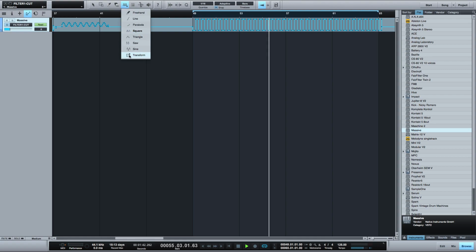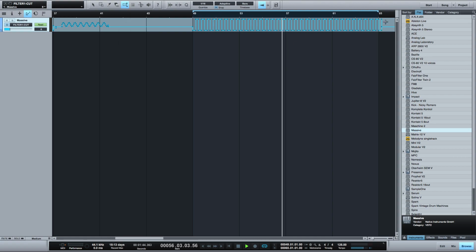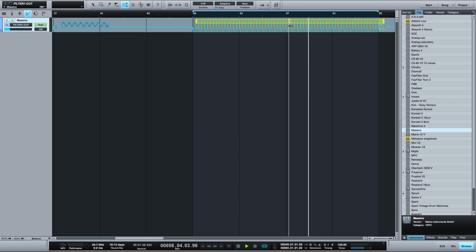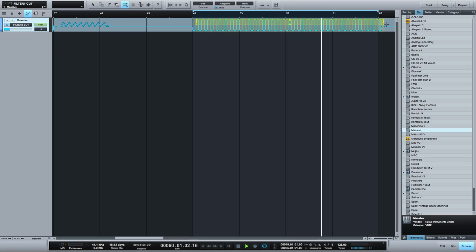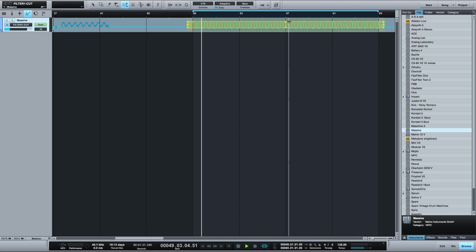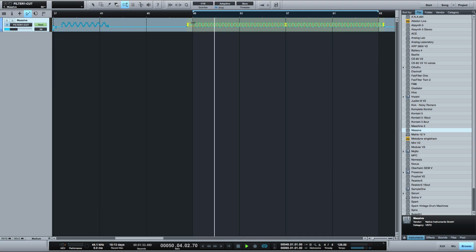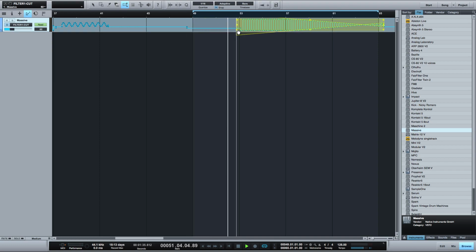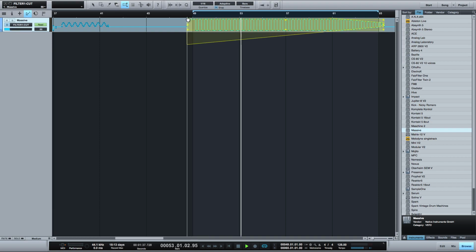I can then go to my transform tool, and let's say I want to click these upper automation parameters. Oh, I messed up. Oh, it doesn't want to grab those. That's weird. I don't know what's going on. Oh, I guess it was grabbing them the whole time. It just doesn't light up. I thought it lit up the parameters it chose. Anyways, you can expand and contract.